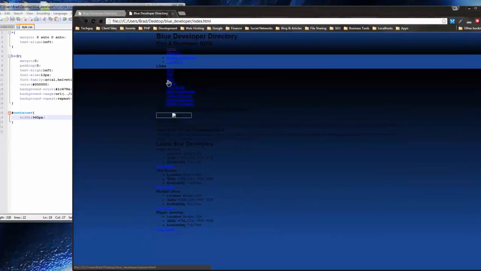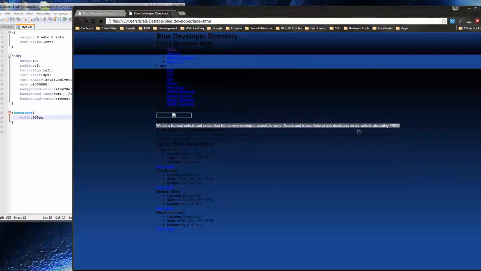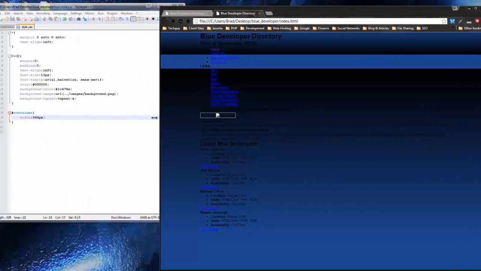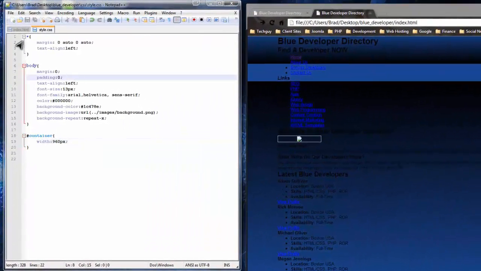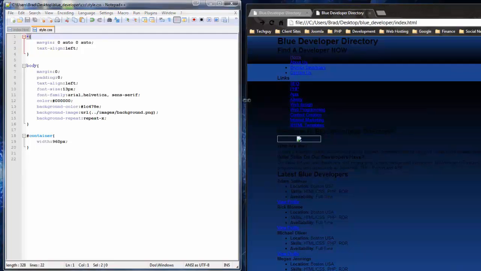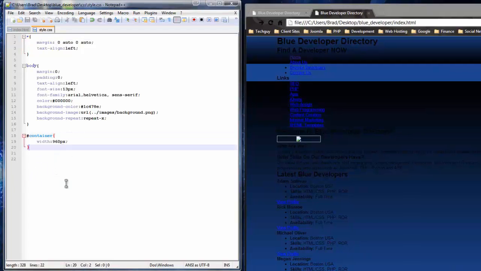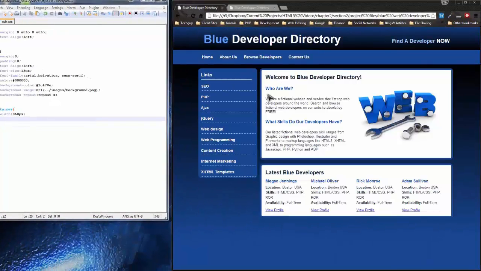you'll see there's no outline, but it is in fact 960 pixels. If you look at this text to where it ends, this is the 960 pixels. Now the reason it's in the middle here, no matter how we stretch this browser, is this wildcard we used up here. It's setting every left and right margin to auto, which puts it right in the center. So that's why it's doing that, which is what we want. Now I think that should be it for the container div at the moment.